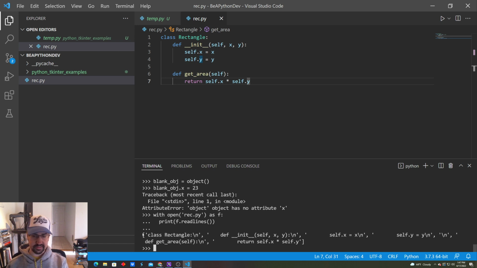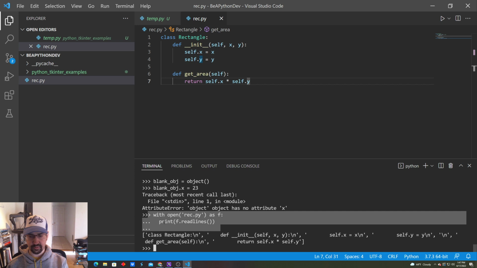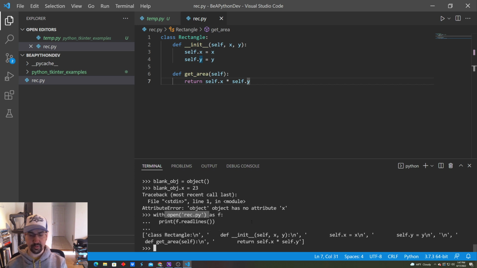So you can see this is all the stuff that we wrote inside that Python file. And we're using a context manager here. So once this goes out of scope, it'll automatically close this open object. Otherwise, you would have to do f equals open and then f.close once you're done doing stuff on it. I'll actually show you what that looks like.